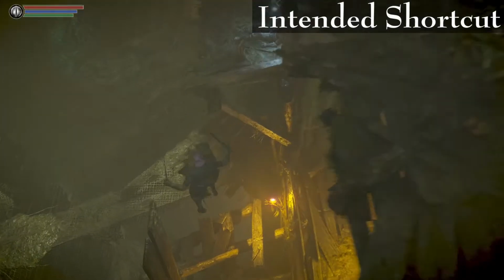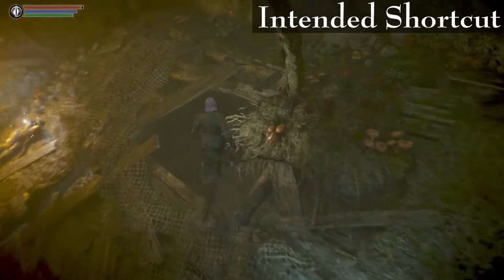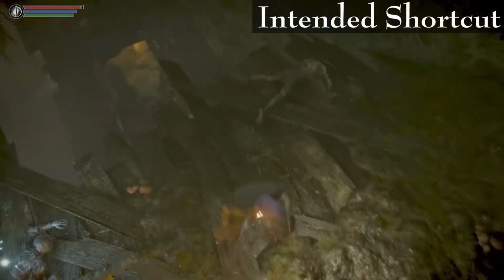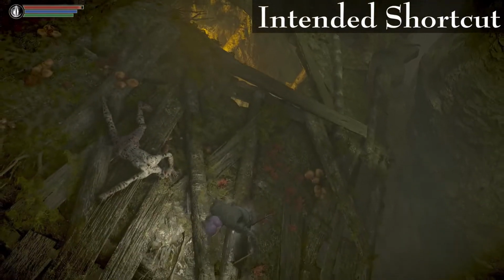Alright, so first off, this is the very intentional pathing that still skips most of the level. This is just laid out pretty intentionally, as you're going to see in a moment. You have to kind of go back and forth to these drops, just zigzag back and forth to get to where you need to be.